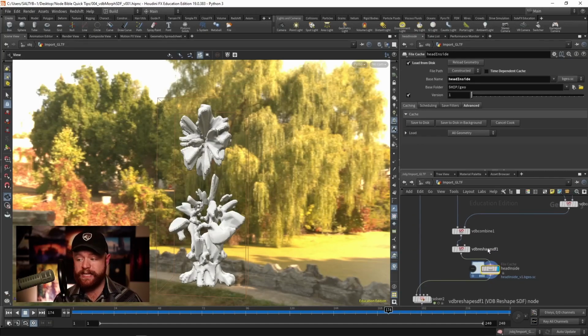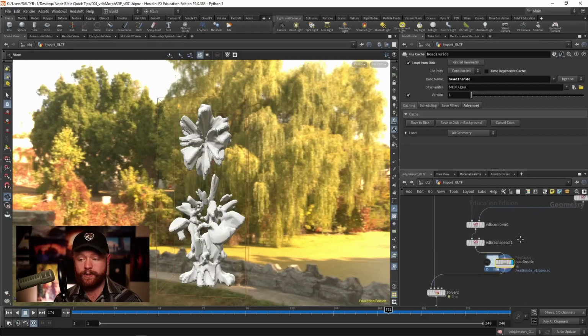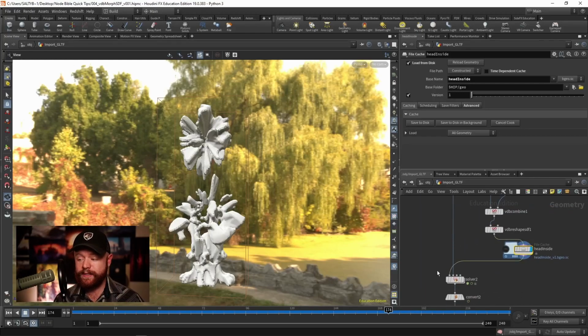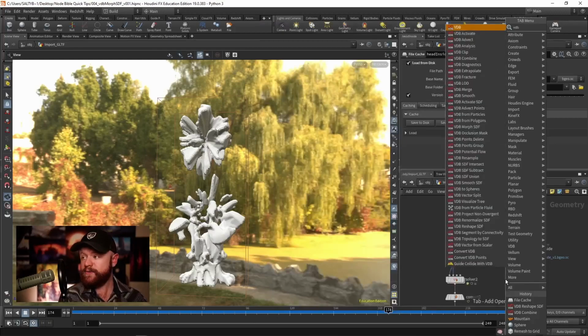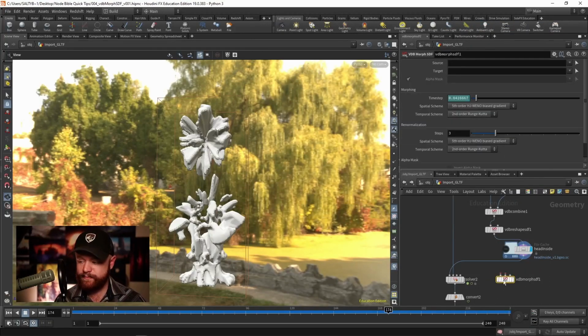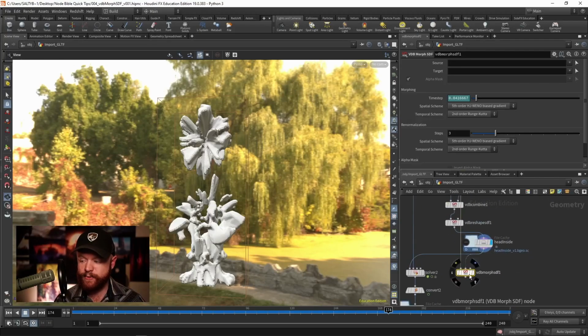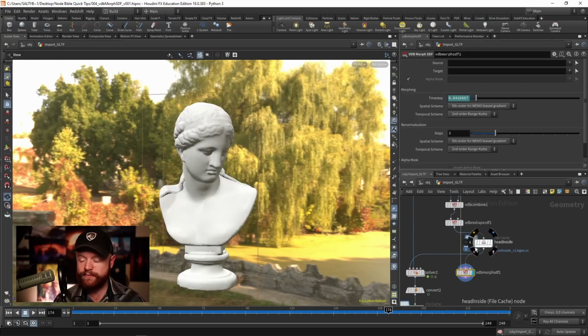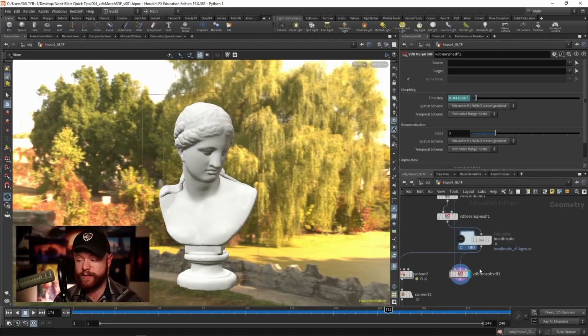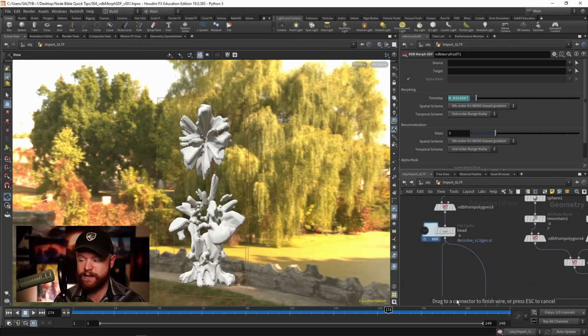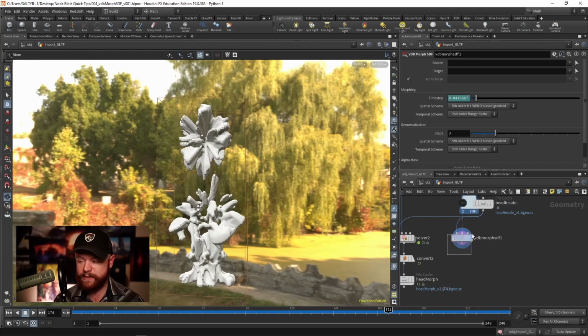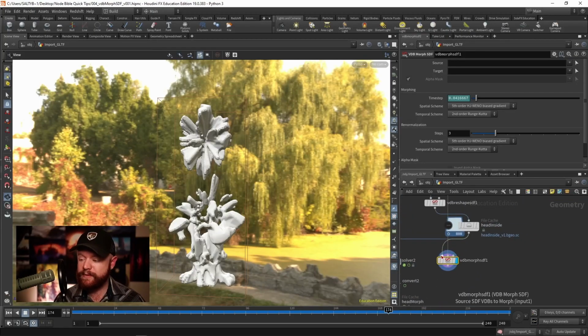Now, the cool thing is that we just take these two SDF volumes, and all we need to do is use the VDB Morph SDF. Let's go ahead and take this, the first input, and the second input right here. And by default, we have something like this. Let's actually switch that so we start with the inside here, and we morph into the head. There we go. So the first input is the source, so that's the shape that you start with, and the second input's going to be the shape that you want it to turn into.